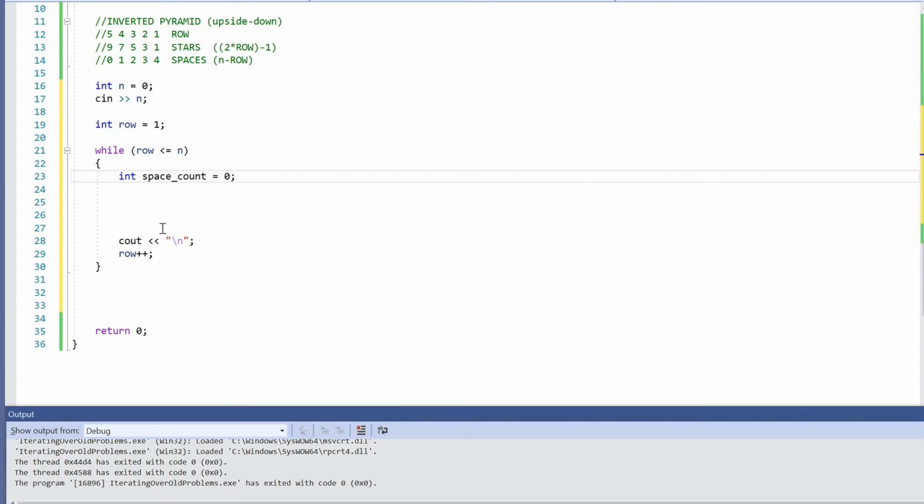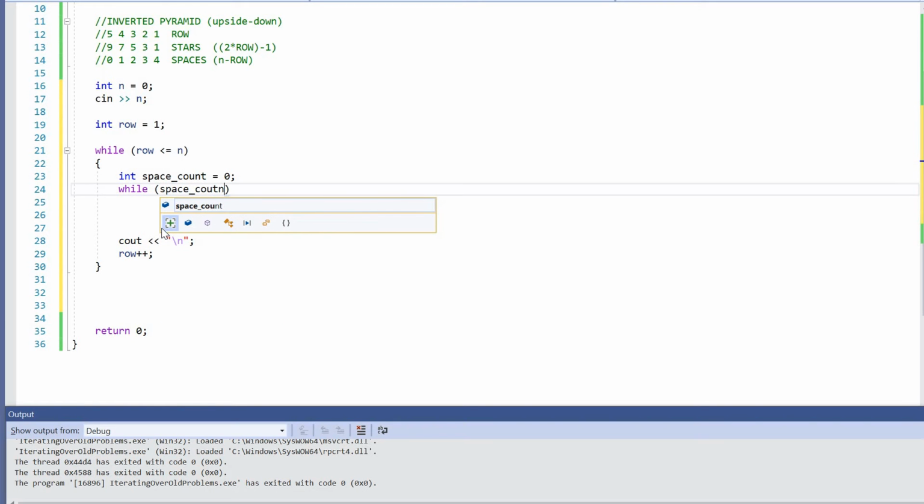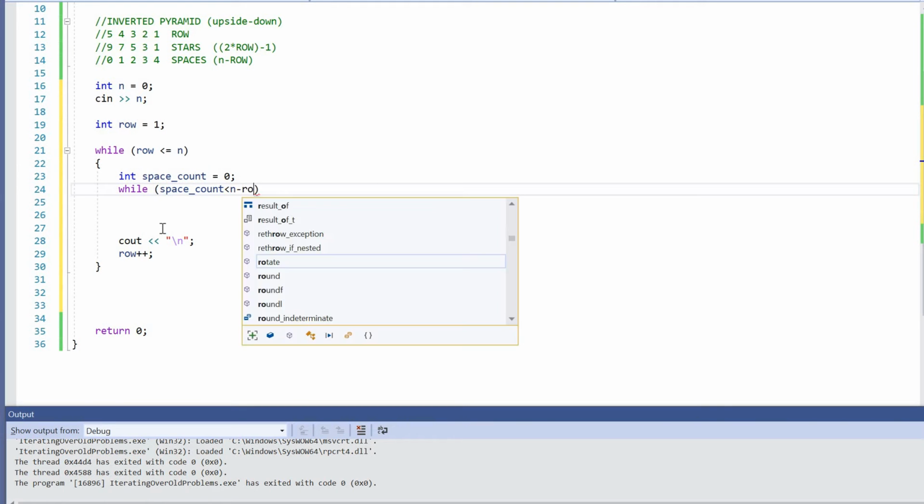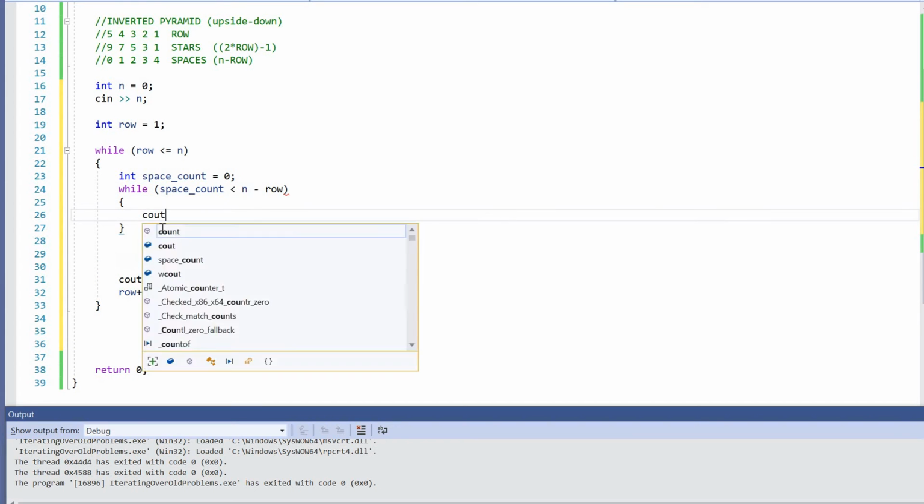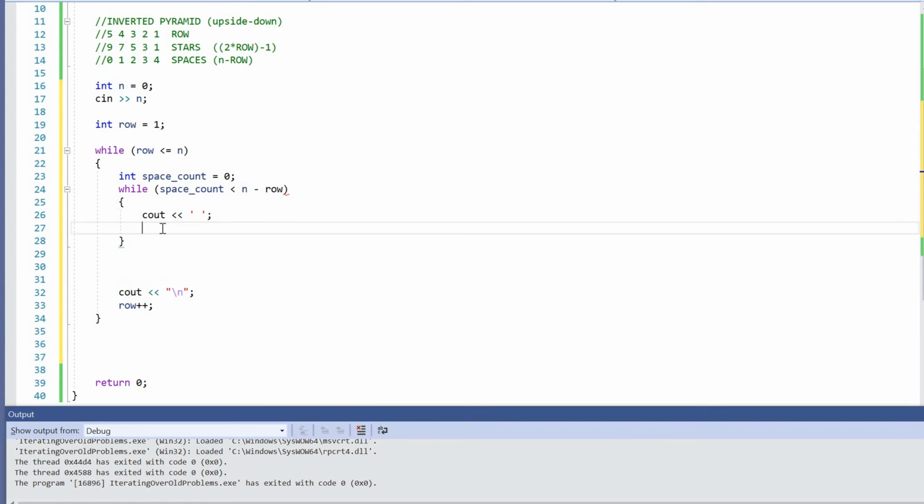Initialized at 0, you'll notice that there are rows that have no spaces at all printed. While that space count is less than n minus the row number, we're going to print out a space and then increment our space count.